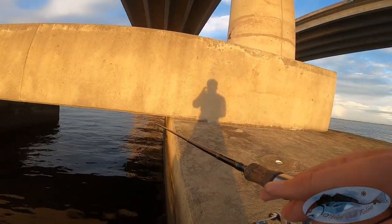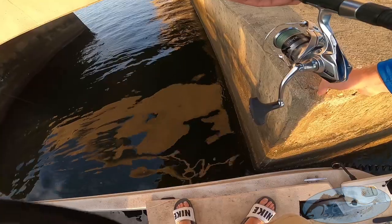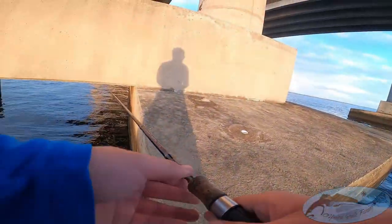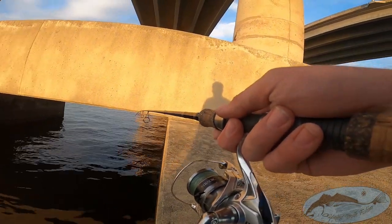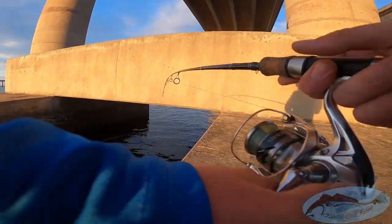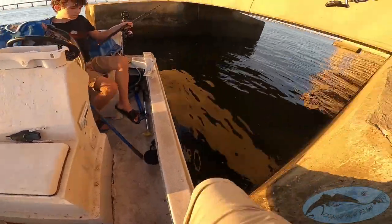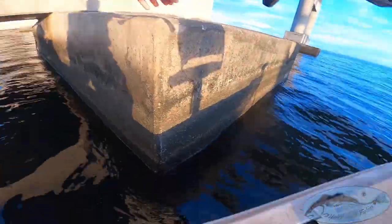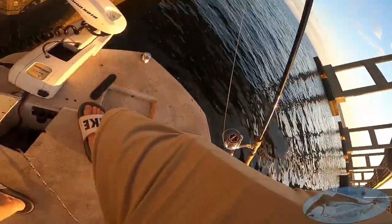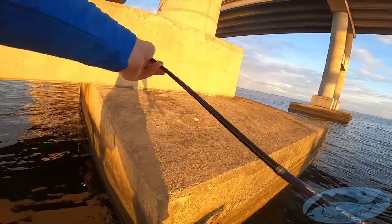All right, so we're at the last spot — hopefully we can get on something. The sun's setting, we've been out here for a few hours and we caught just those two sheephead today, but two is better than none. I'm grateful and thankful for it. I hope you guys enjoyed the video — we're gonna go home and clean these and cook them up. Oh wait, I'm on! He's got me stuck on something — I'm on. I just got picked off right here, going to try one more with a fiddler crab.